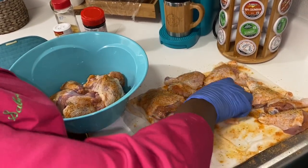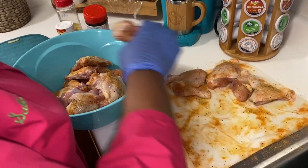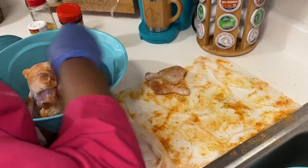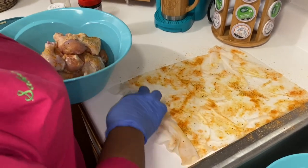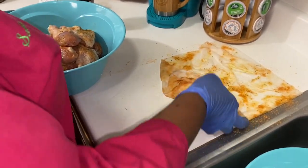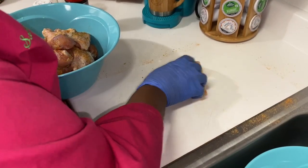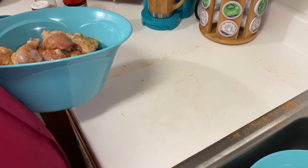Gather up all this seasoned chicken and put it into the refrigerator until I can take a moment to sanitize this area on the counter where I had it soaking on the paper towel, cleaning up my carrot and stuff, and we're gonna be ready to fry in just a few minutes, so we'll be right back.